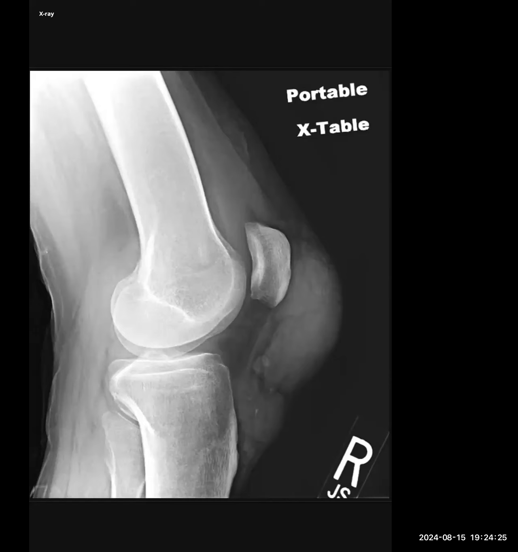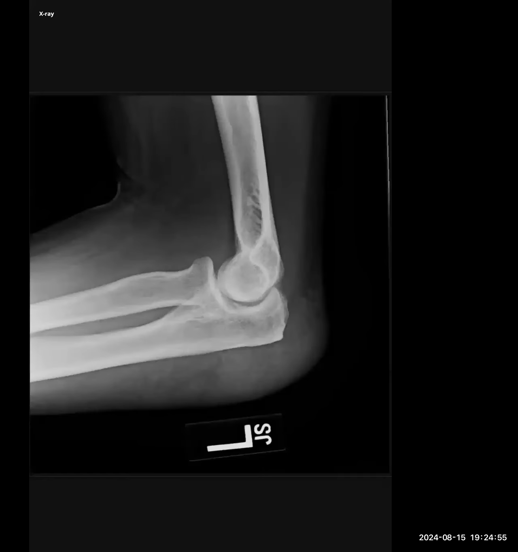Okay, so before you do an MRI, this is an elderly patient who presented with a swelling around the knee, as you noticed. Is there anything else that you can think about apart from bursitis? If I were to tell you that this patient also has a swelling around the elbow, will that help you? In fact, let me go ahead and show you. This is an X-ray of the patient's elbow.